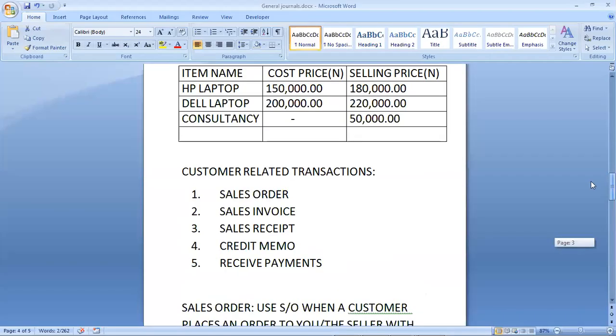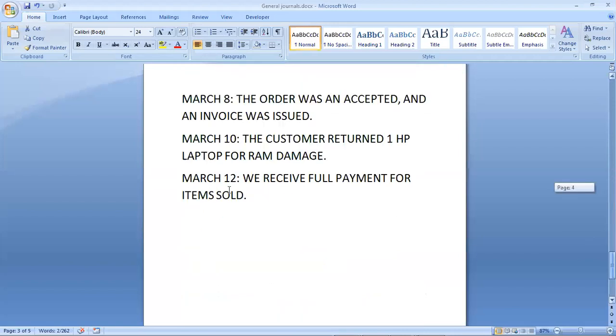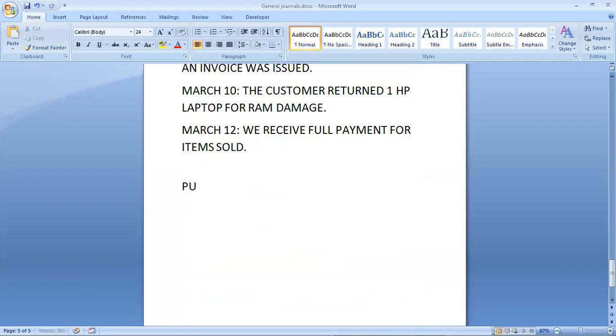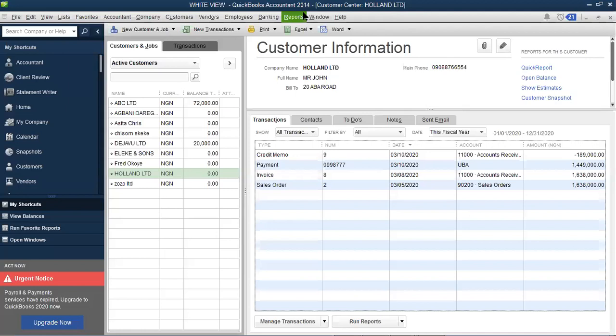So for purchases also, we are going to write out some things. Is it possible we'll look at our income statement for this transaction? Yeah, we can. You know, this company we're using now is not our shell, because I think that password we put last time, we could not remember, so we could not have access to that one. This is another one. But let's see the income, let's see the report and how it fared.